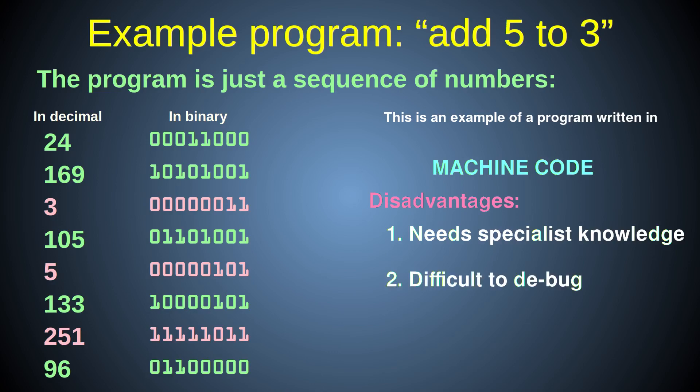Two: It is relatively easy for a programmer to make errors while programming in such an unintuitive and difficult language. Such errors in programs are called bugs, and they cause the program to fail to work as expected. Three: The process of finding and fixing those bugs is called debugging, and this can be a very difficult task for a language written directly in machine code.